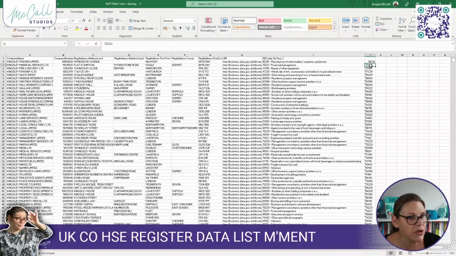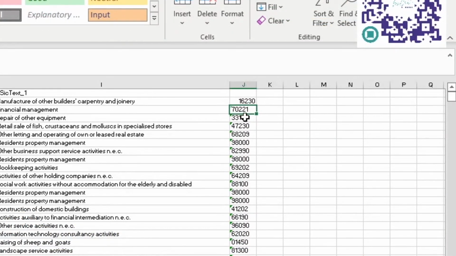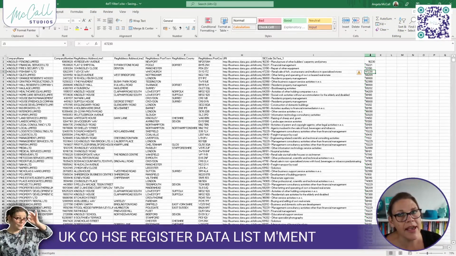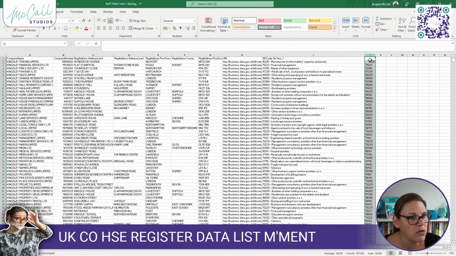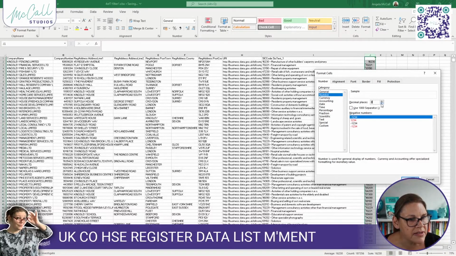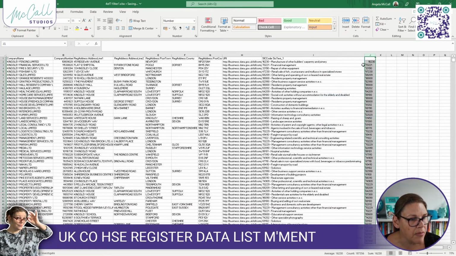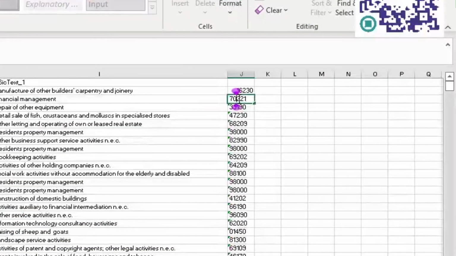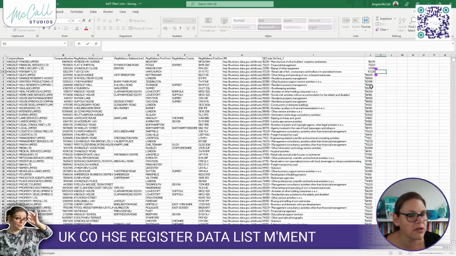Now, the other thing that we've noticed is when I click on it, the little green triangle thing appears. That's because the fields, even though you could do format field, it's saying it's general and we can turn it to a number of 0 decimal places, it still screws up the VLookup formula. So I'm going to do that, but if you look carefully, these little triangle warnings are still appearing. If it's only 3 or 4 records, you can double click on the field, take your mouse off, and you can see that it gets rid of that little marker. But with nearly 200,000 records, you'll be there till Christmas doing it.